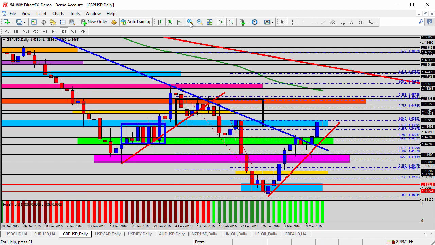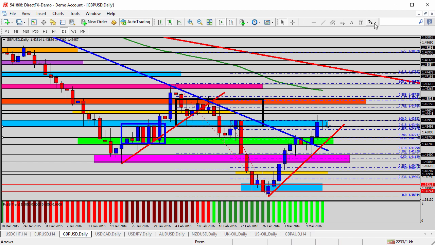Zooming in a little bit here on the daily time frame, you can see the resistance here at the blue shaded area today and what we saw late last week into the 1.4350 to 1.4400 level is that blue shaded area. Look at the blue box back here. You see a lot of resistance there as well. So unless it really breaks above the 1.4400 level, we could still be looking for resistance and maybe a pullback at least to the green shaded area down here, which is all the way back down towards the 1.4270 level.